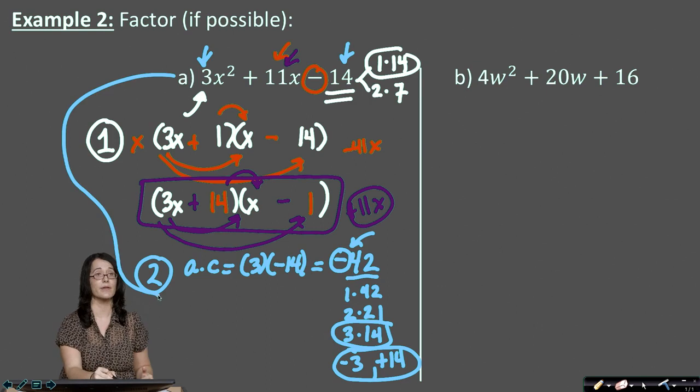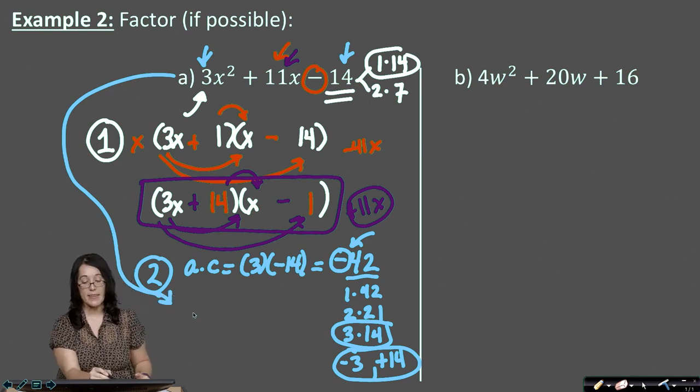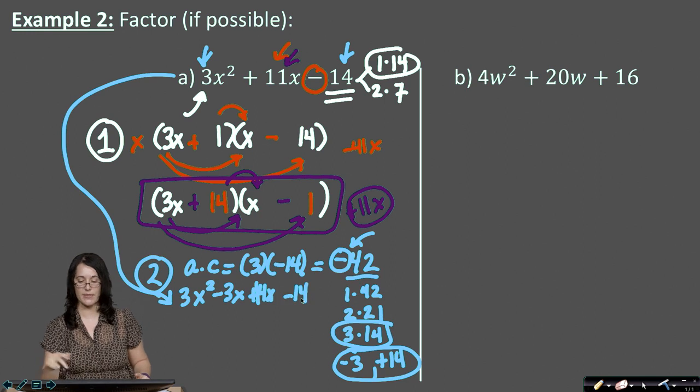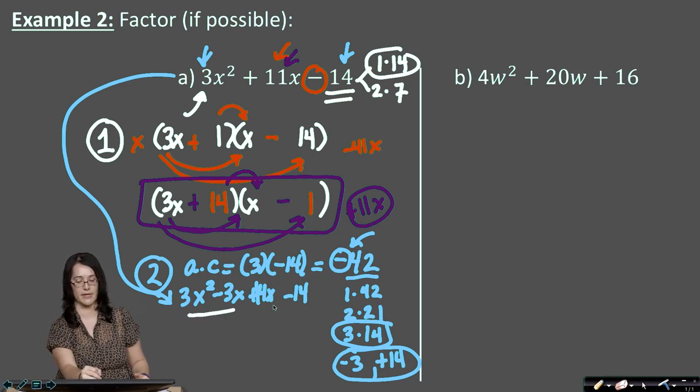Let's come on down here. We're going to come on down here and we're going to notice that we have 3x squared. But instead of 11x, we're going to write minus 3x, positive 14x, oops, there's a 1, 14x minus 14. If you can't read that, that second term is positive 14x. Okay, so now we group them together 2 by 2 and see what happens. I'll do the first 2 and the last 2 because they're pretty self-evident that they go together well.